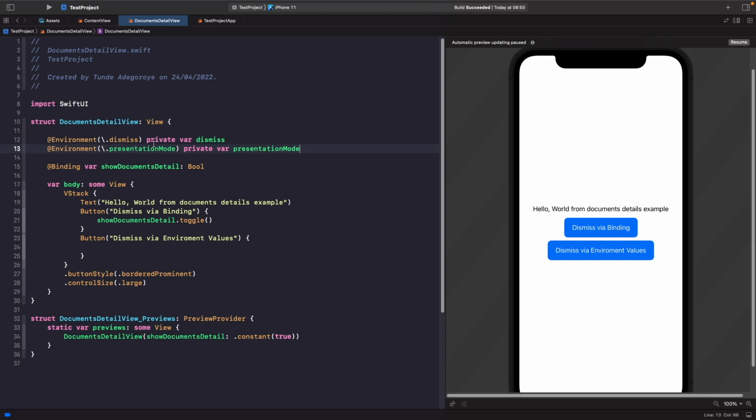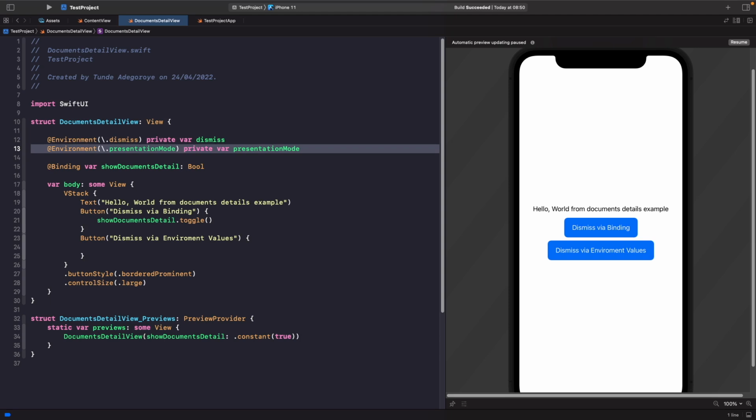Now, looking at this, starting with iOS 15, there was a new environment value added called dismiss. And what this allows you to do is what the name implies. If you push to a screen or if you presented a screen, you're able to call the dismiss environment value function to close that screen. Now, prior to iOS 15, we had this environment value called presentation mode, which allows you to access the wrapped value and call a dismiss function. So if you're only supporting iOS 15 and above, then you don't need this here on line 13. But if you're supporting everything from iOS 15 and below, then you will need to implement these two environment values.